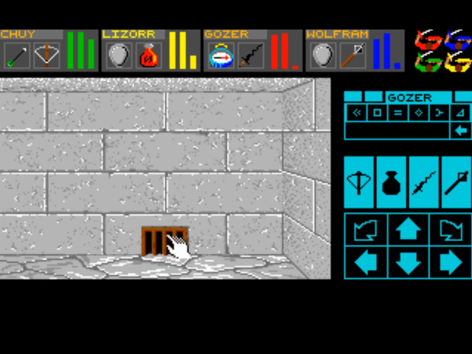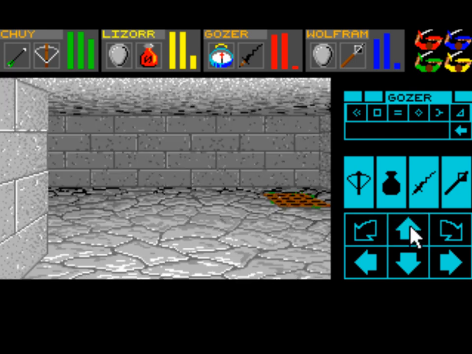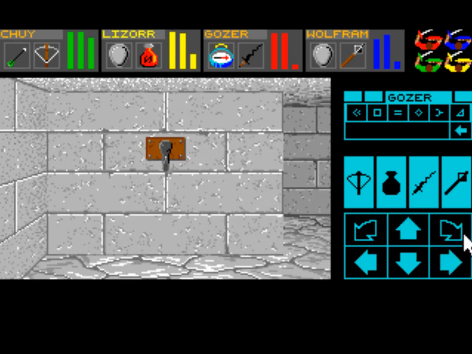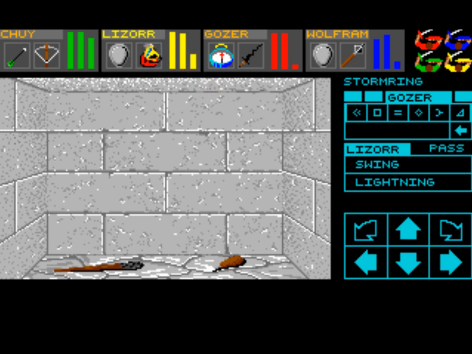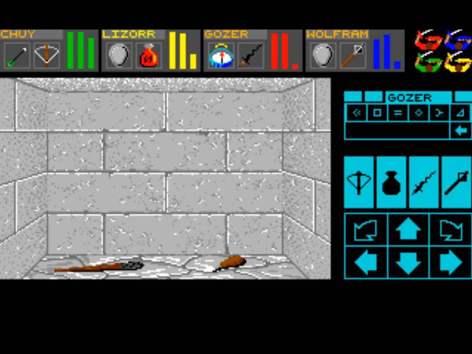What's over here? Just a grate. And another floor grate. Can't really do anything with it. And a button. And a secret area. Another drumstick and a storm ring. Oh, what does this do? Oh, it casts lightning. We'll hold on to that.